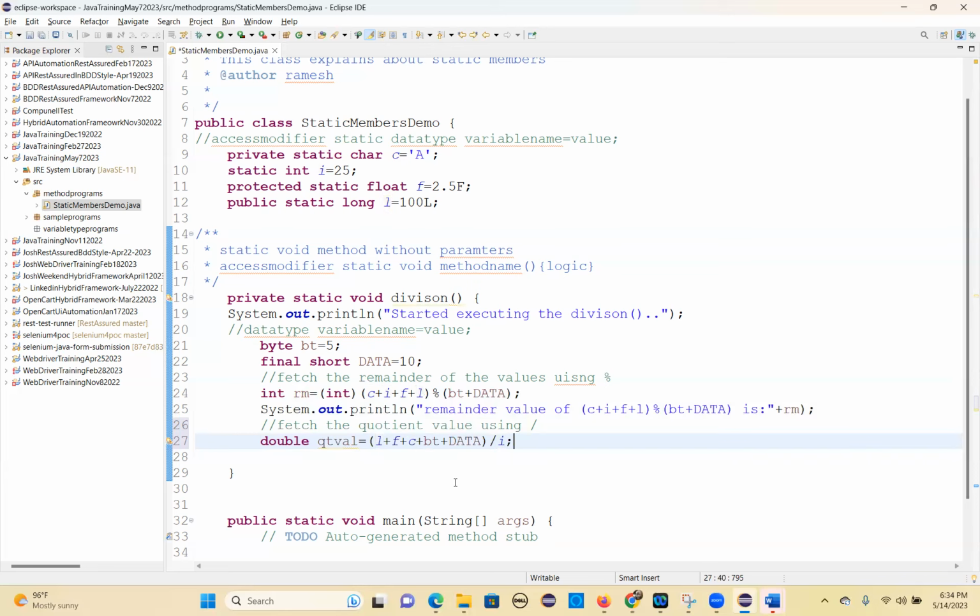Now you didn't get any type mismatch. Why? This is giving a float, a double, and you declared the same data type on the left hand side also.